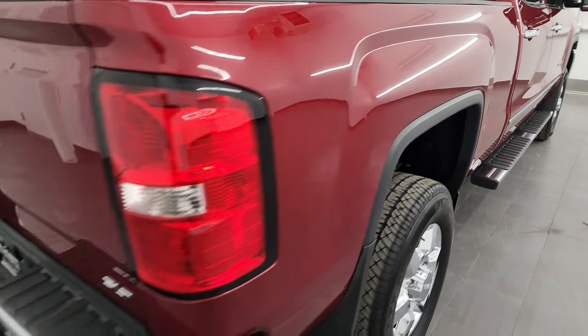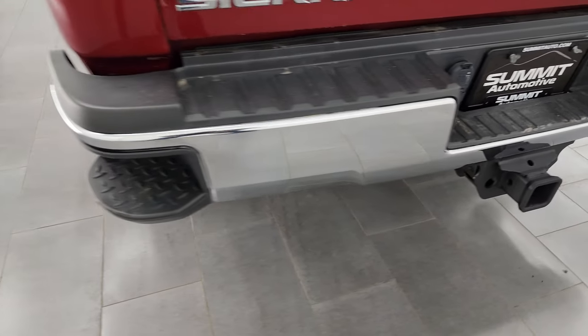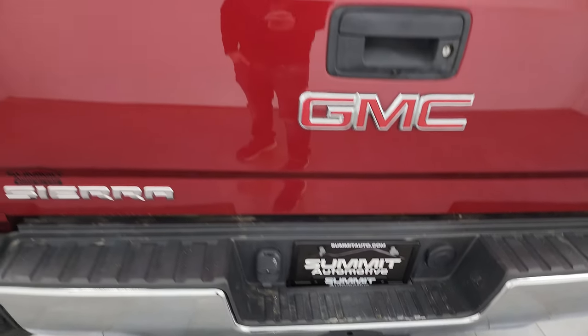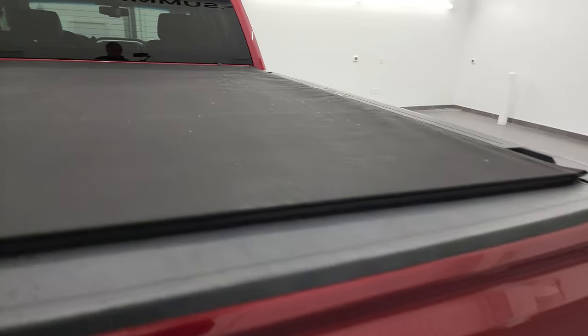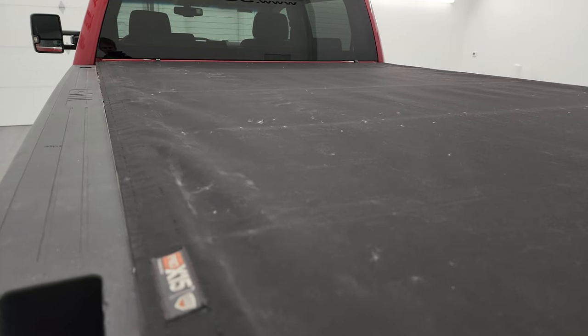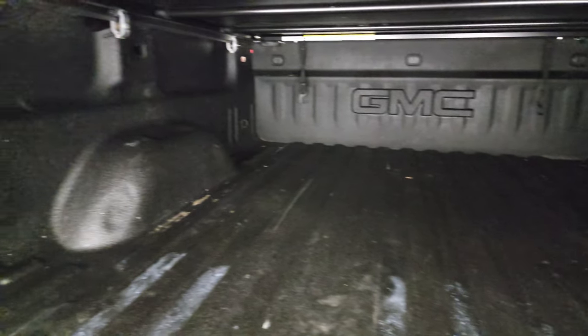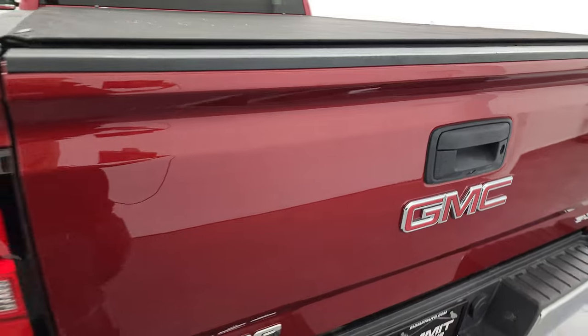Coming around to the back of the vehicle, the rear bumper is in nice shape — no major dents or dings on there. It does have the rear bumper steps. Full towing package which includes the receiver hitch, 4-pin and 7-pin wiring, and the tailgate is in very nice condition as well. You get a nice Truxedo Pro X15 canvas roll-up tonneau cover. It has a very nice spray-in bed liner, and you also get the LED bed lights up there. The truck's got a little bit of light duty usage but nothing too bad, and you get that spray-in bed liner on the tailgate as well.